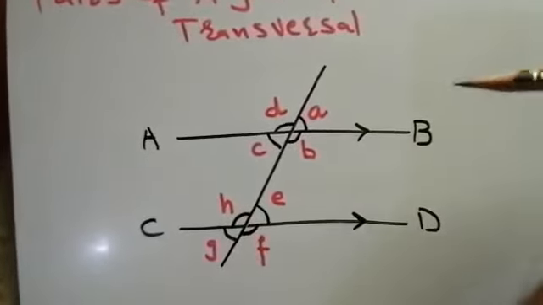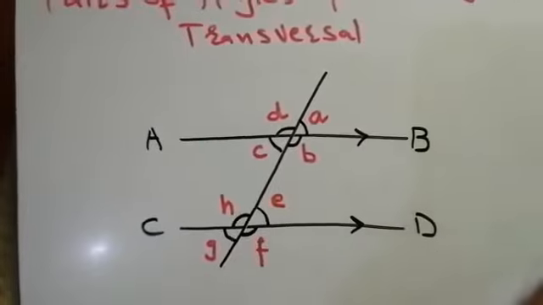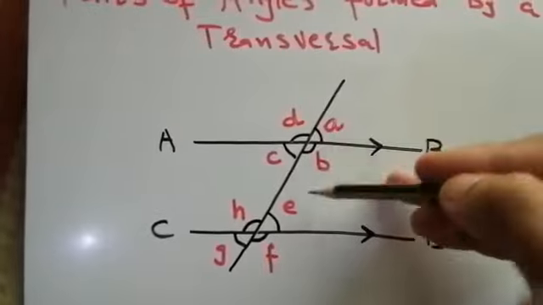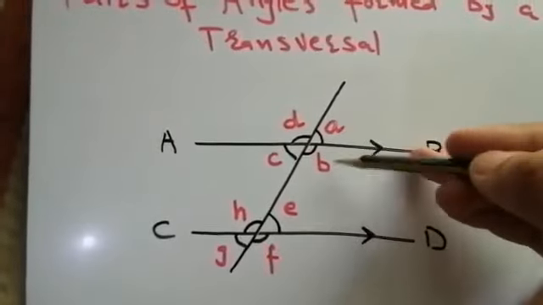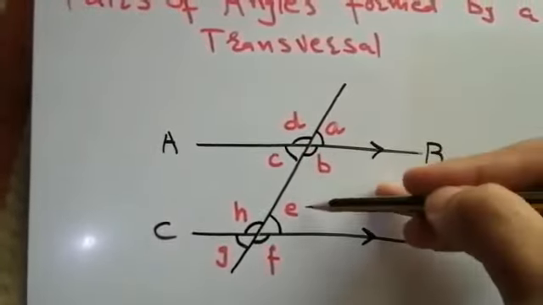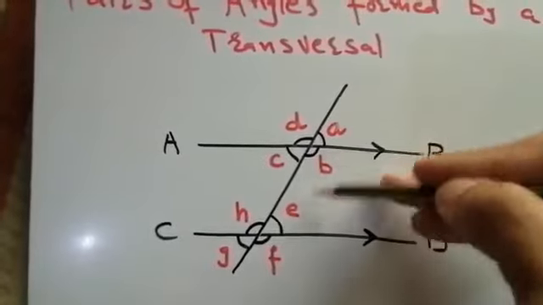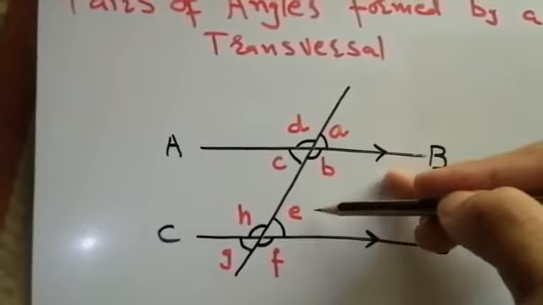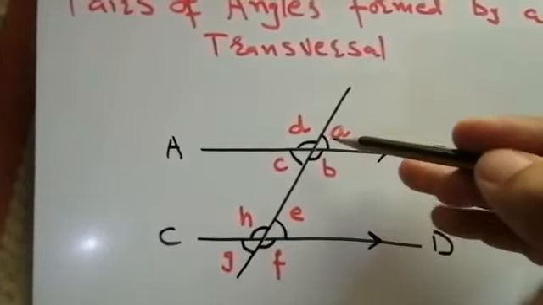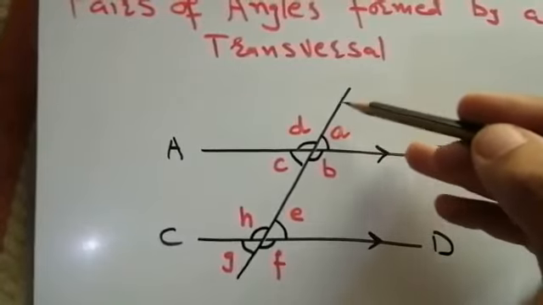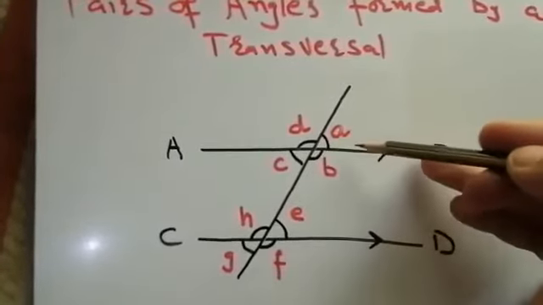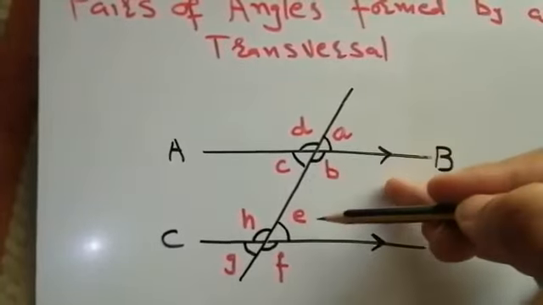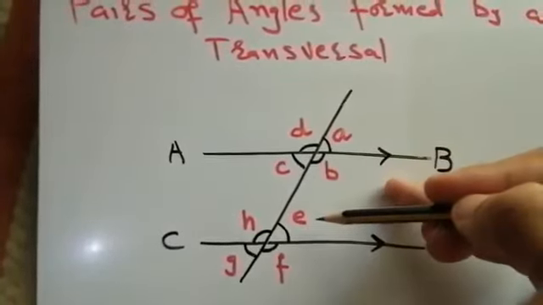Now according to the rule, if you measure angle A and angle E, you will find these two angles are the same in size. So if this is 30 degrees, this is also going to be 30 degrees, and this pair of angles is called a pair of corresponding angles, and these are always equal. This means that angles intercepted by a transversal on the right hand side above the parallel lines give you a pair of corresponding angles, and these are equal in size.